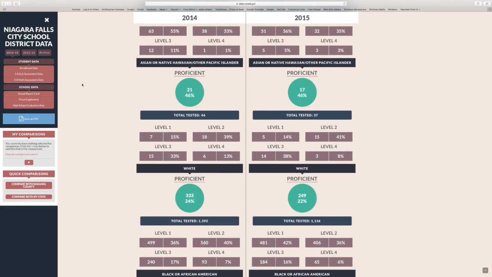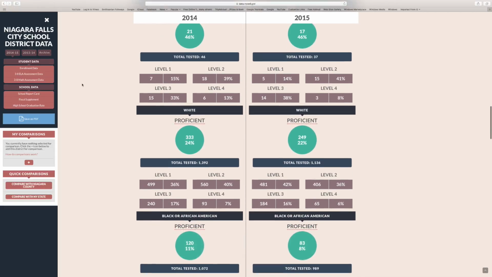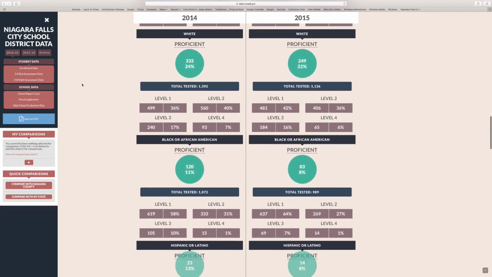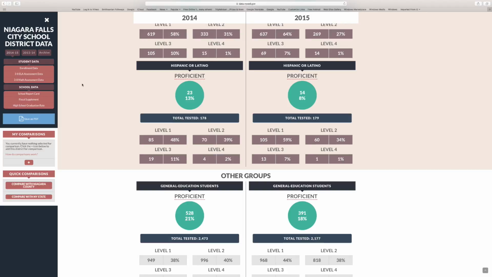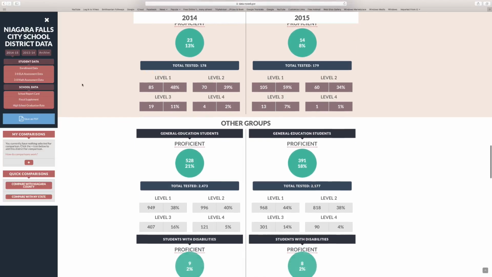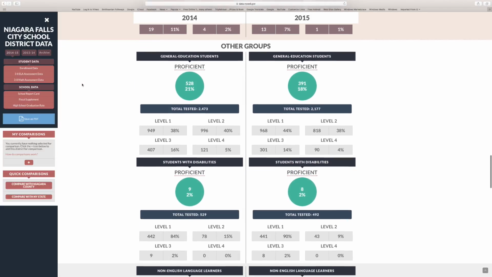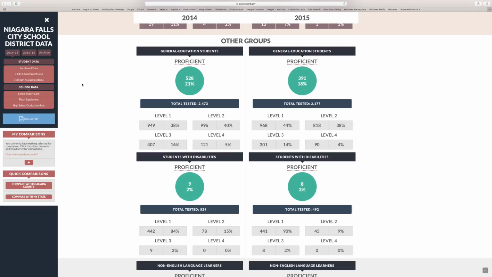Is there a difference in the white versus the non-white populations in a school? How about students with disabilities? Are they performing as well? Typically they don't perform as well as the general population of the school, but how are they doing? And how do they compare to students in other schools? How is that group of students doing?